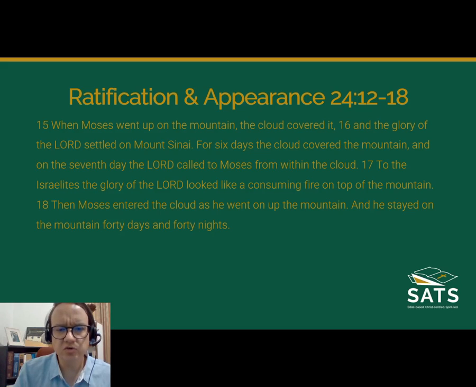To the Israelites the glory of the Lord looked like a consuming fire on the top of the mountain. Then Moses entered the cloud, and he went up to the mountain. And he stayed on the mountain 40 days and 40 nights. Two things to notice: he was gone a very long time, and also Joshua went up with him, or went nearer with him, closer to the mountain. Joshua did not stay with the people.